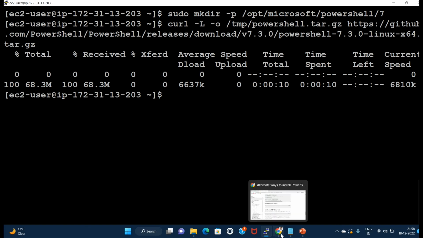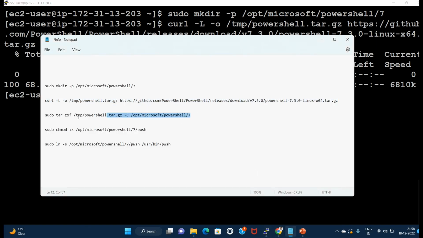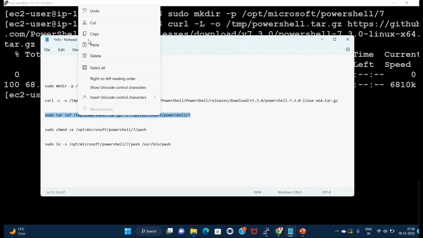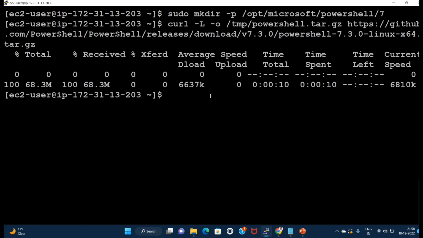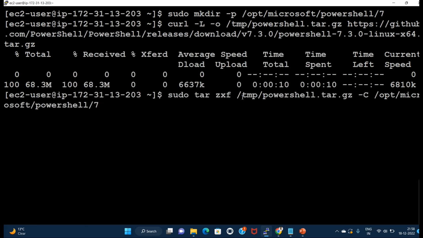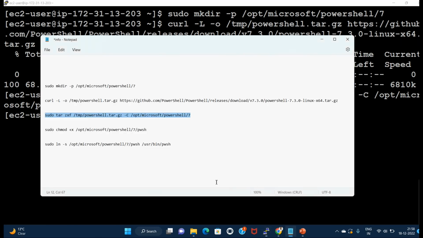Done. Third step, the extraction step. So now we are going to extract. Hit enter. So the extraction portion is done.